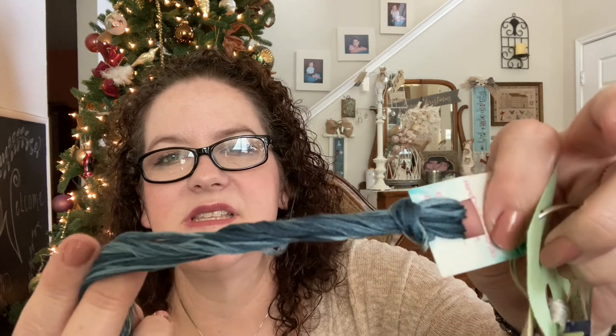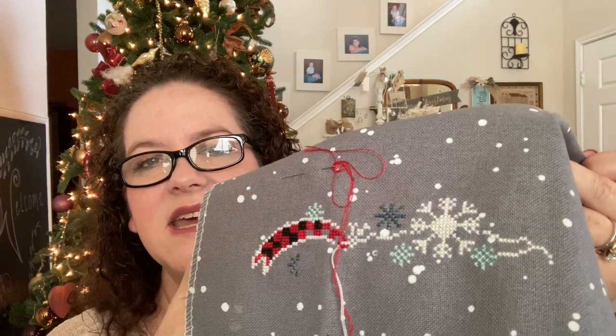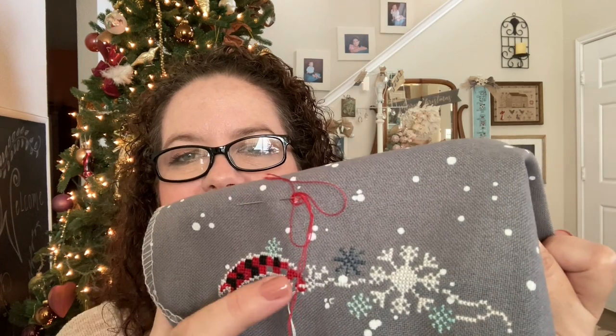hand-dyed by Rolanda. It's just called 112. Isn't that pretty? So I'm going to use like some kind of sea blue and aqua colors, and I think it'll look really pretty. I have a little bit of a problem here with this snowflake.